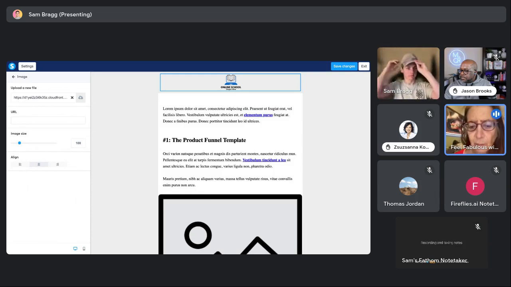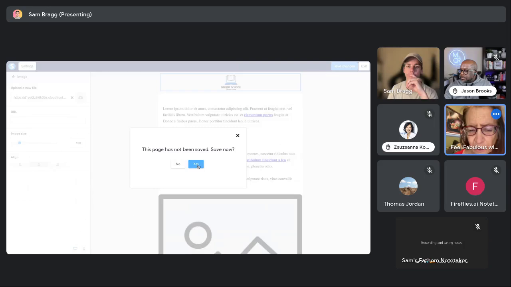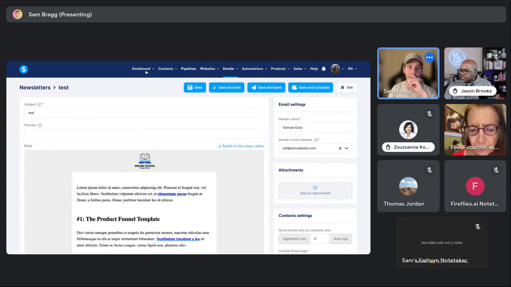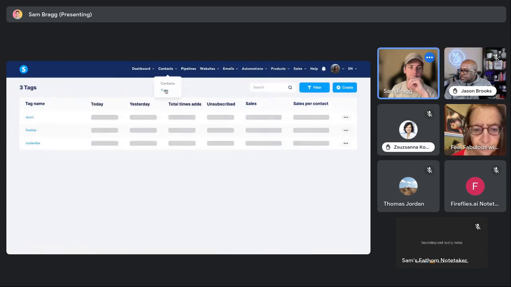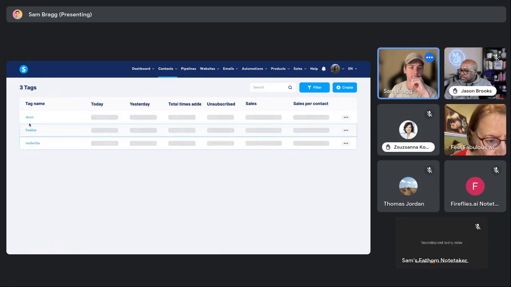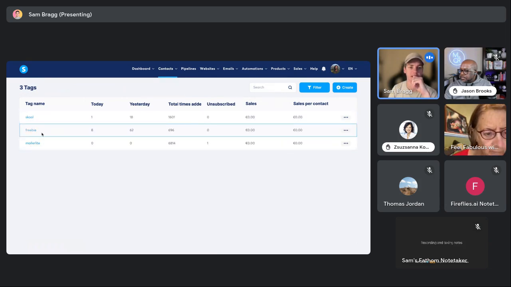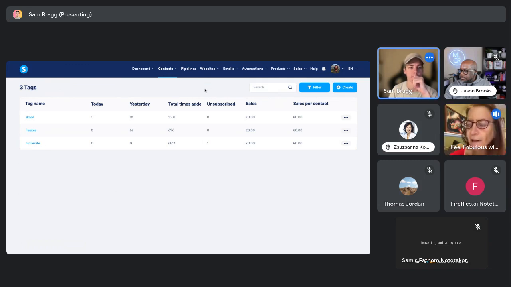But I would have to have all my lists as tags somehow. Right, exactly. So in your account, we have three different tags in here. You can think of these as different lists. I have a couple of lists who I don't want to be on my general list. So can I make them tags off the general list but not receive the general newsletters?